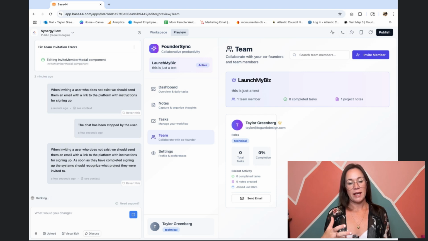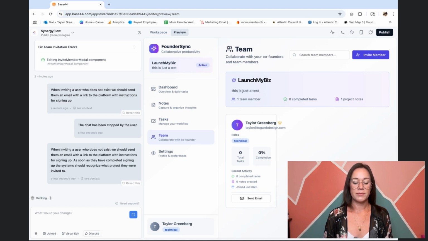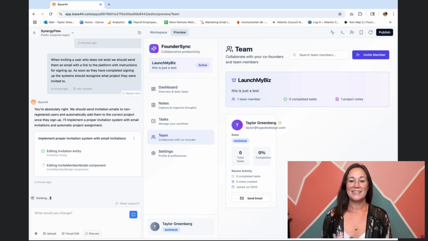So essentially what this was saying was that a user couldn't be added because they didn't already exist within my platform. So the way the AI had written this, someone would have gone and signed up for the platform first. After that, I could assign them to a team. But that's not really the user experience that I want. So I've asked it to instead, when I invite a member, if they aren't existing, they get a link to my platform and a prompt to register. And then after they registered, they are assigned and taken down the flow as they should be. And again, these are things that I just know because I have been working in and around user interfaces for a long time, and I know what expected workflows kind of look like.